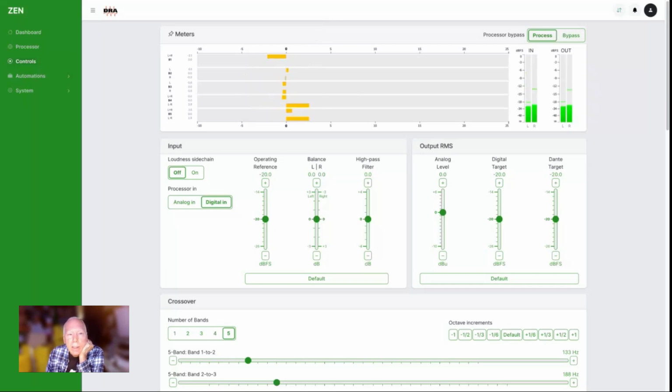The gain is being attacked or reduced when you see purple, but you won't see purple very often because the attack is very fast. If the gain is increasing, then that's the release function, and the release function indicates in green. Meanwhile, if the gain is not changing at all, then it's in yellow, the amber color, which indicates that the gain is within what's called the Zen Platform window.